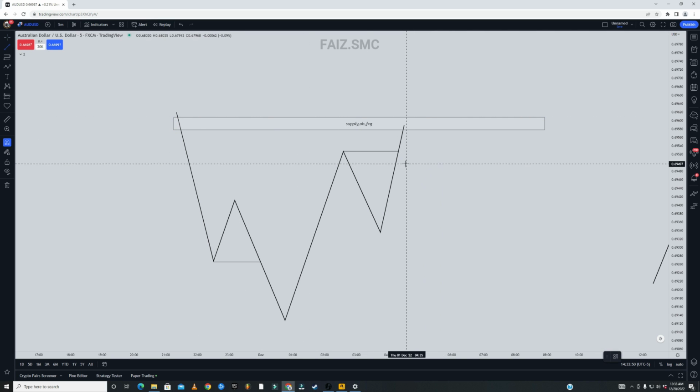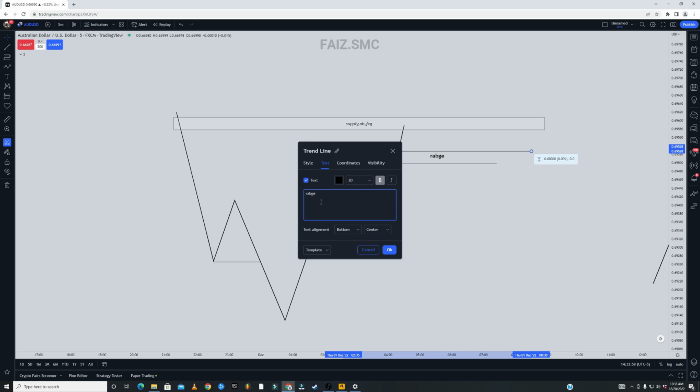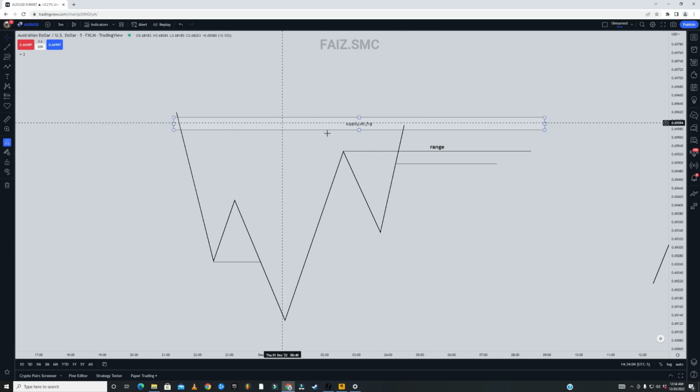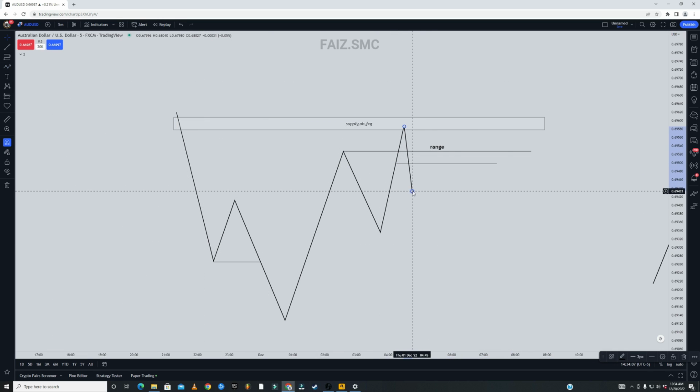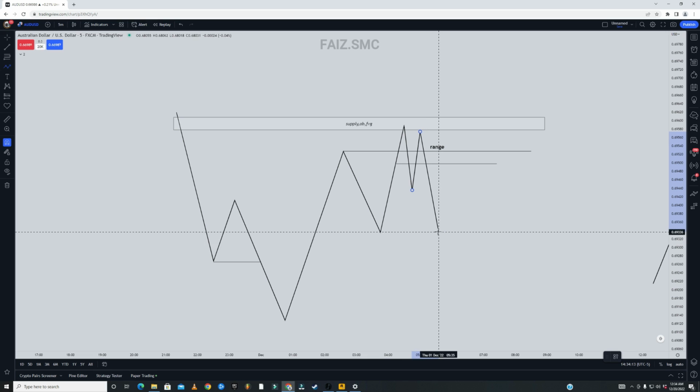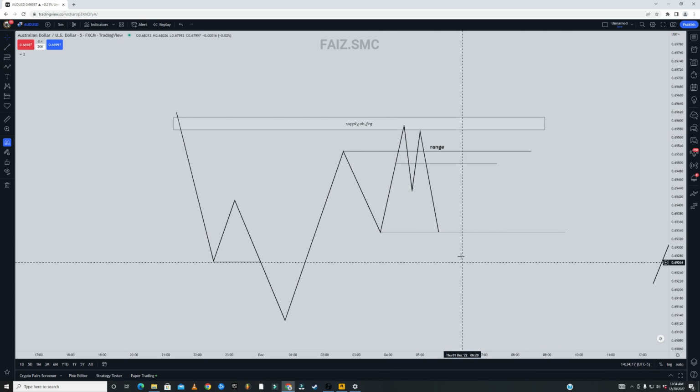When that happens, you want to wait for price to break structure within the range. So this right here is the range. I've explained this in my previous videos. I recommend that you watch it. So when price now breaks structure, you want to take your entry from this extreme fair value gap. So price goes back and boom. You want to target this level as your first take profit level or your whole take profit level.